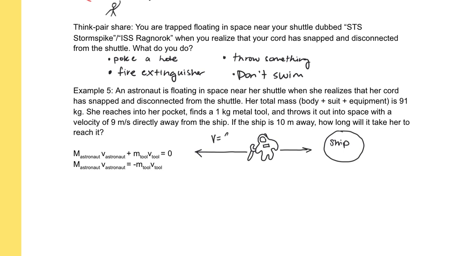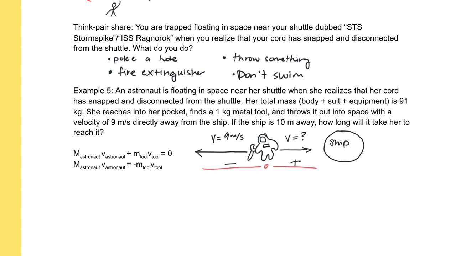Okay, so he throws this at a velocity of 9 meters per second. So that means he travels at some sort of velocity, we don't know that, towards the ship. So what I want y'all to decide, let's pretend this is 0, and this is a number line. Where do you want my positive direction to be? The right or the left? Okay, so you want it to be right? You can choose it, it doesn't matter. And then your wrench can be in the negative direction.